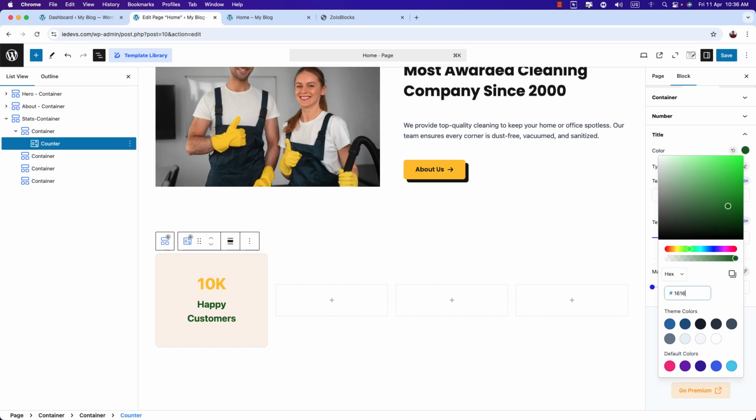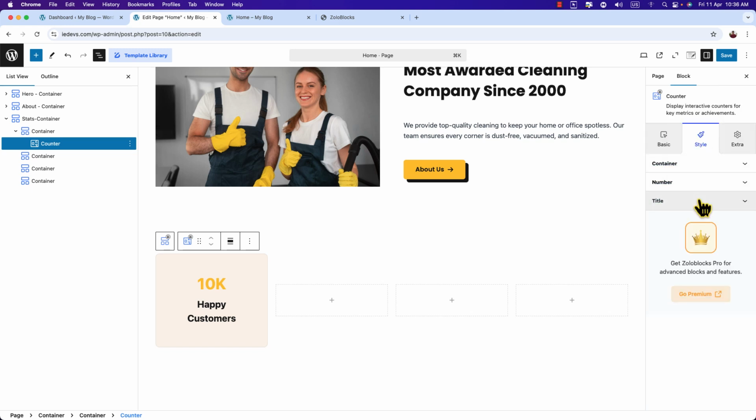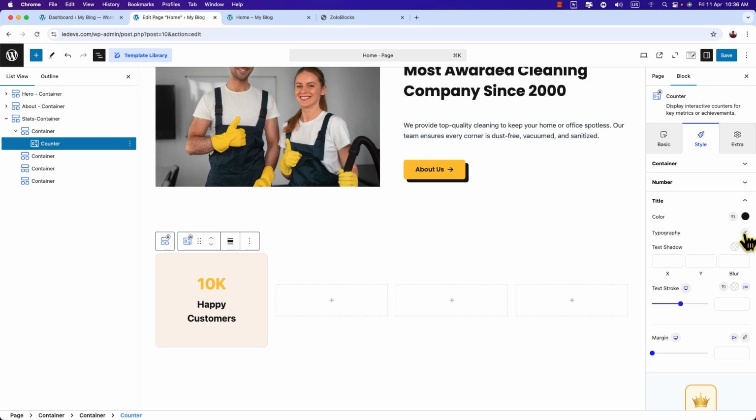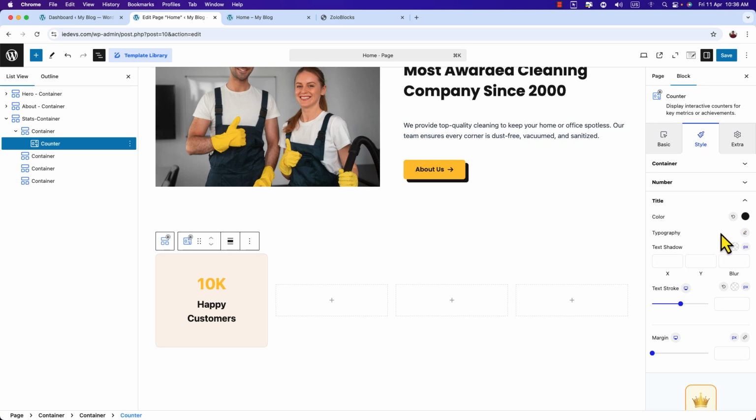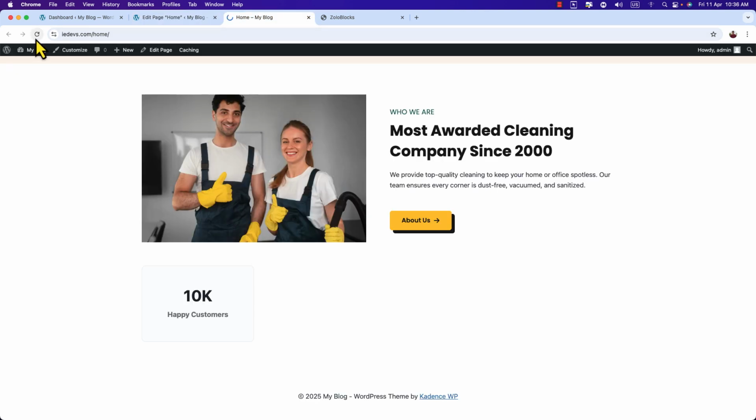And you can customize the typography. Everything you can manage from here. Now you know how it works. So hit save. I'm going to refresh this page. Now it's fine.